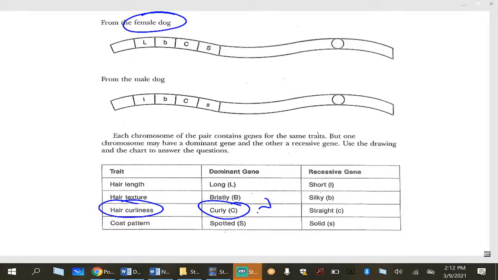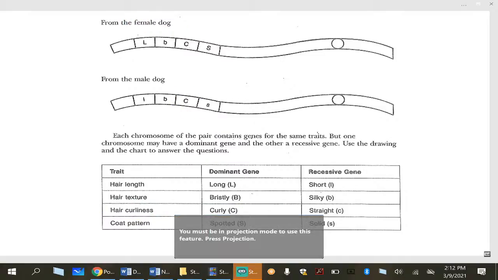Stop right there. The male is different. Well, we're doing that next. 6B. Does the male dog have curly hair? Yes. Definitely? Yes. How do you know? Because it has the dominant allele. Is this all making sense? The puppy will be homozygous dominant. The parents you don't know because you don't know their other chromosome. The puppy's definitely homozygous dominant. Did I just answer the next one? No, the last one. I didn't answer number 7 yet.